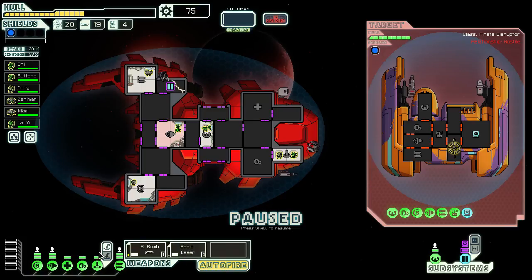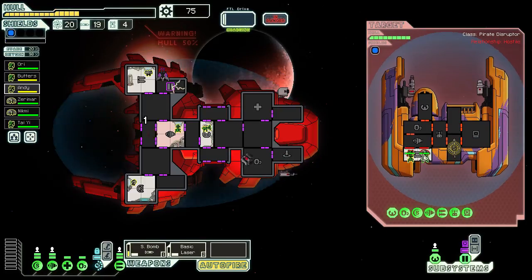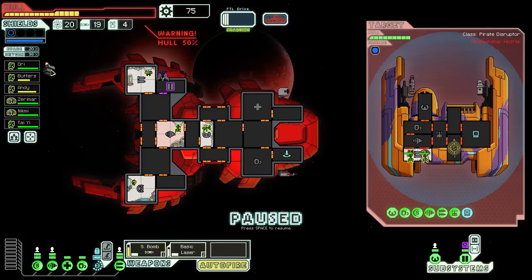Yikes. These are some tough ships. There is no question about it. No medbay, thank goodness. Let's teleport down here. Oh, they have a mantis and an NG. Oh, this isn't a beam drone, by the way. It's a laser drone.